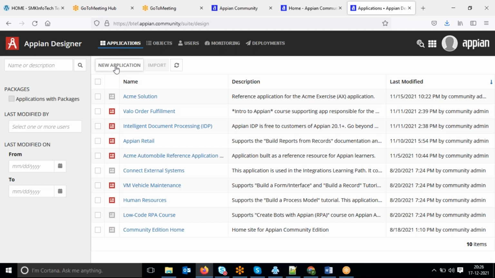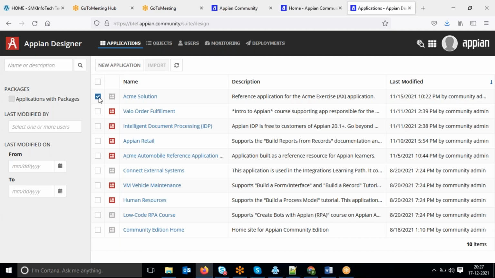Because we are going to start from scratch, I recommended the APN tool for my client, so we have to start a new application. First, I want to create a place where you can keep your business information on the APN platform. I need some place to declare and design your business functionality. For that, I want to create the base application on the APN platform inside APN Designer by using New Application.